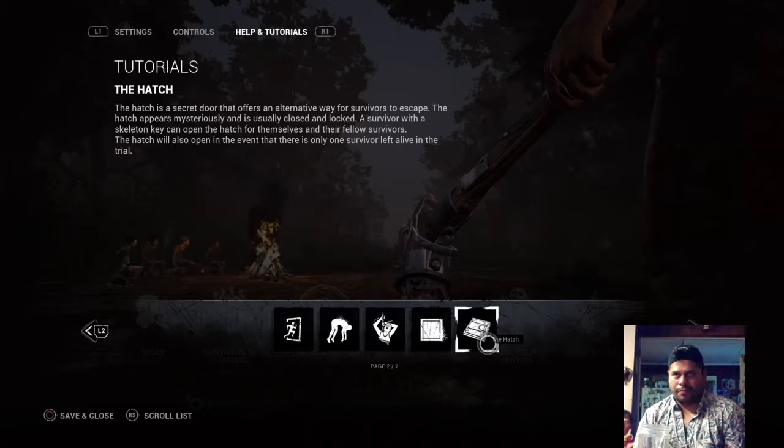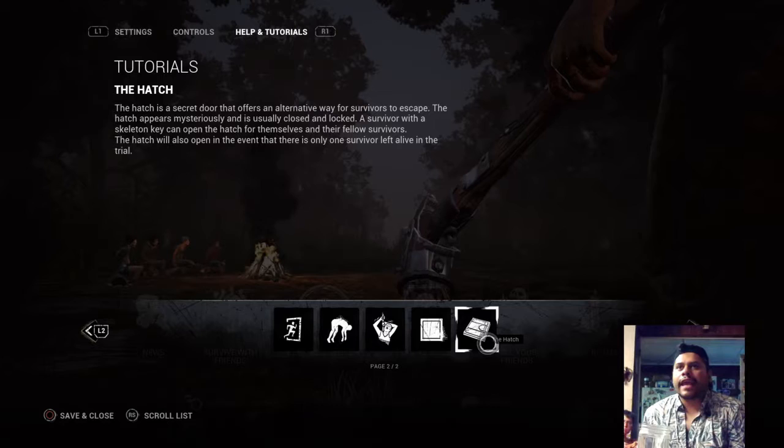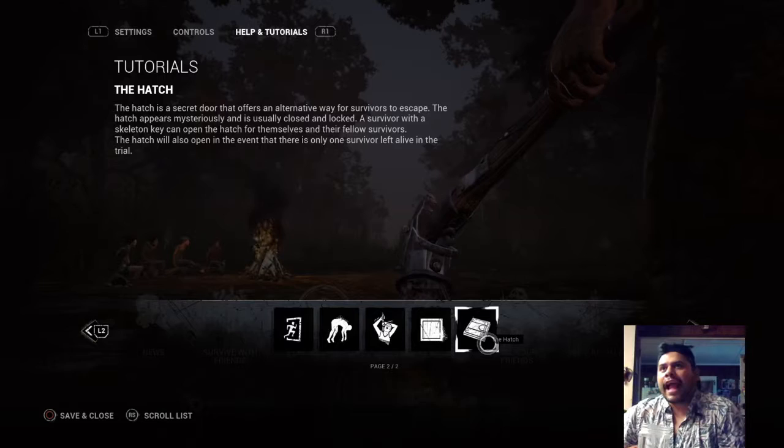The hatch. The hatch is a secret door that offers an alternative way for survivors to escape. The hatch appears mysteriously and is usually closed and locked. A survivor with a skeleton key can open the hatch for themselves and their fellow survivors. The hatch will also open in the event that there is only one survivor left alive in the trial.